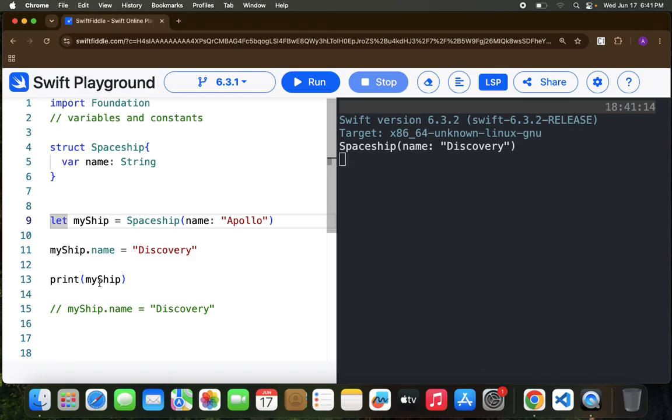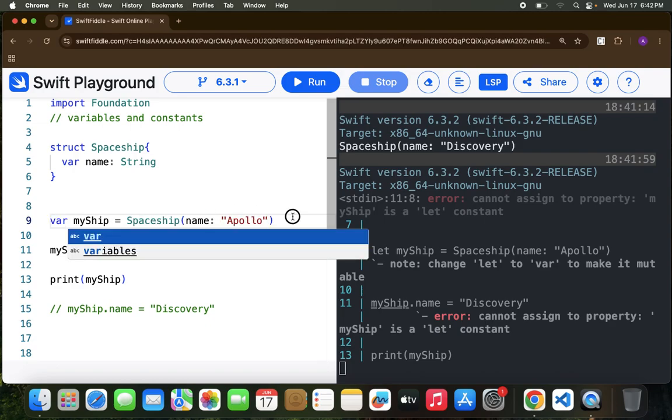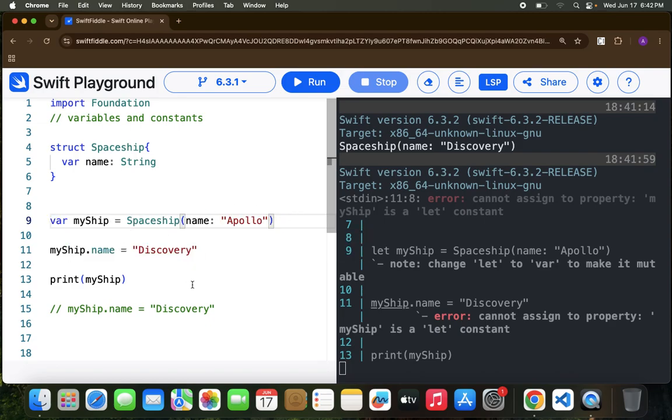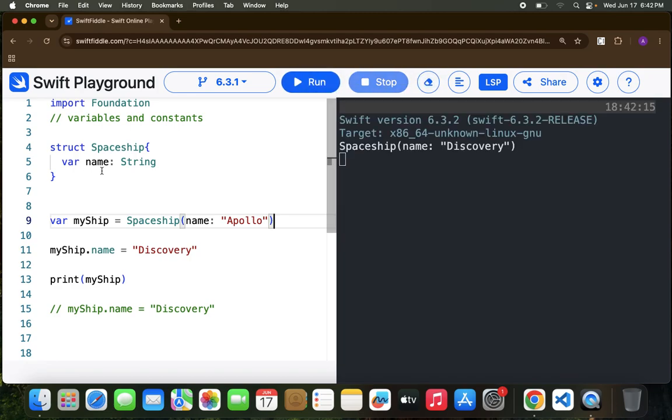So that was why we got the error. If I run this, we get our error back. See? So in order for me to be able to mutate the property inside, I also have to use a keyword that is mutable here. So this is going to allow me to mutate the property inside. So now it says spaceship name discovery. I hope you get that.